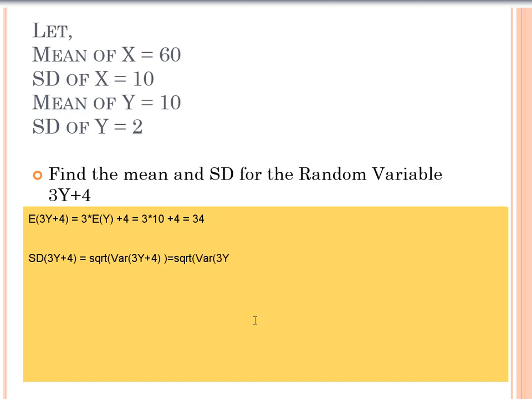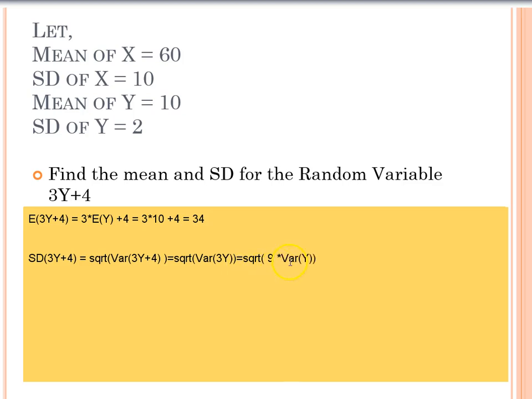And so the final term is just going to be the square root of the variance of 3y. We can simply write it that way. And now our problem looks similar to the last one where we're just dealing with multiplication. So now when we take that multiplied term out of the variance operator, it has to be squared because the variance is a squared term. And that means 3 squared is 9 times the variance of y.